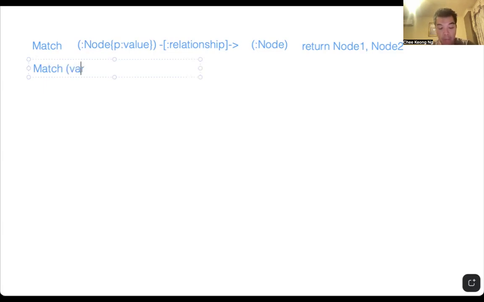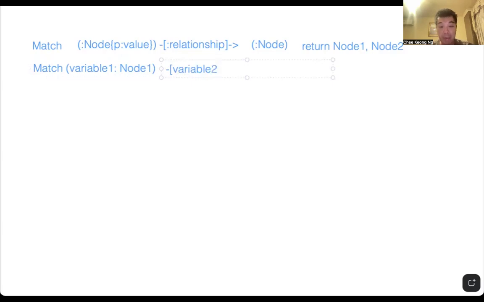I'll put variable one, then after that we'll put node one here. This time around, I want my conditions to be at the back. So this is my first node, and this is my relationship, and I can also put variables inside my relationship.